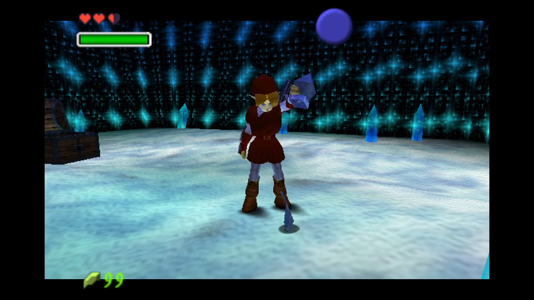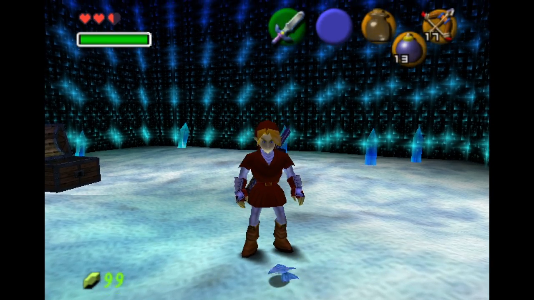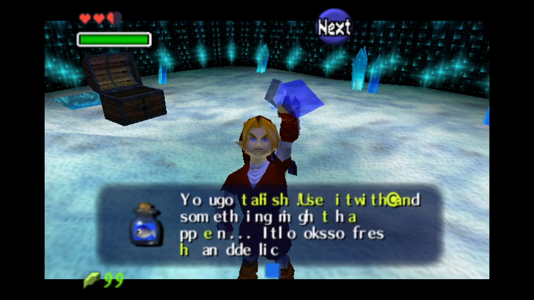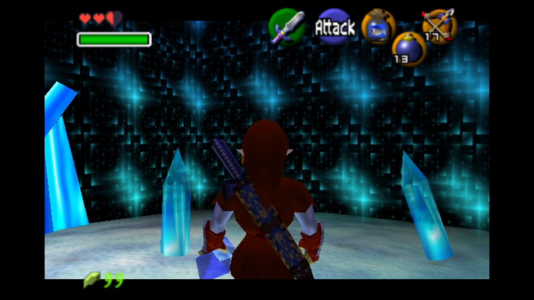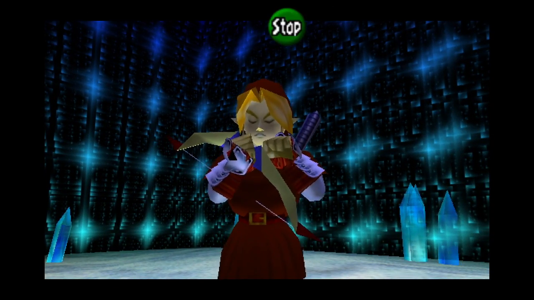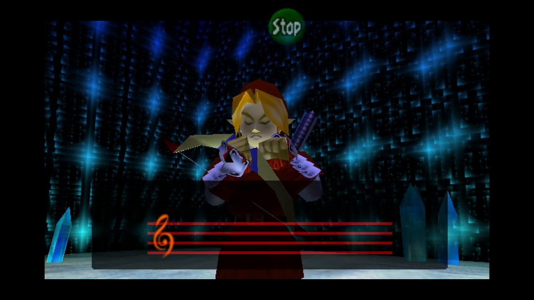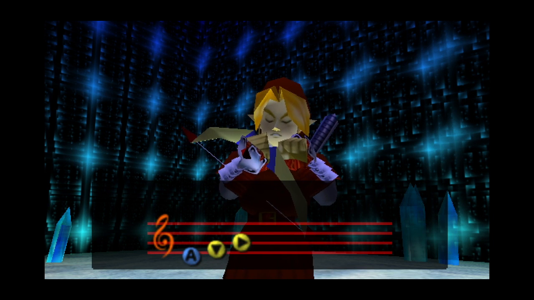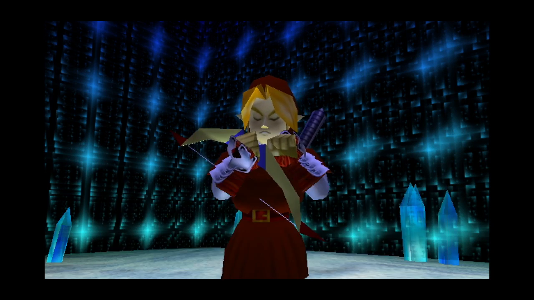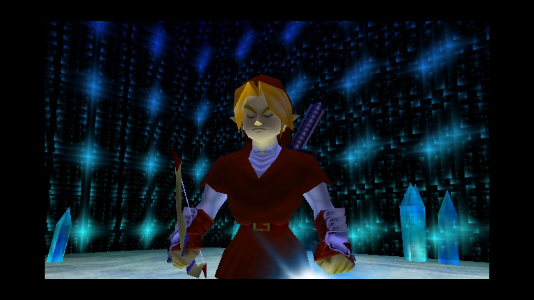Let's see if our arrow count goes down because of the glitch. So we just catch the fish in the bottle, and we're going to release the contents and then immediately press for the bow while in midair. Now we're just going to play the song. The Serenade of Water is what it's called.